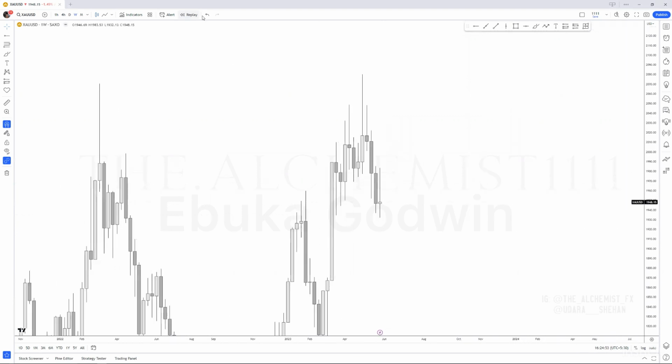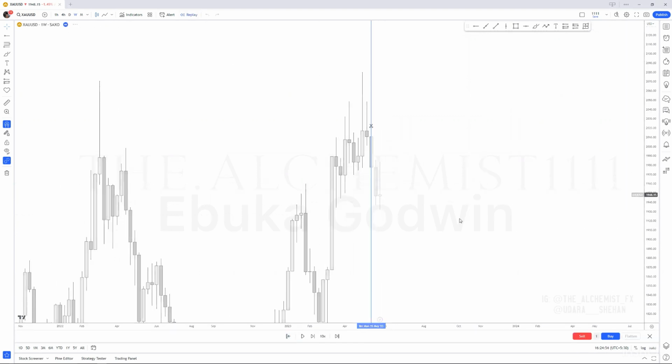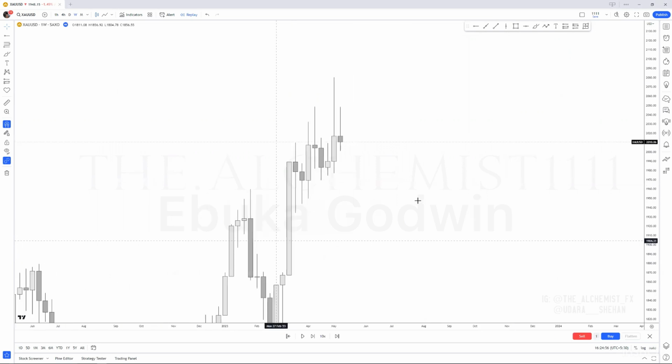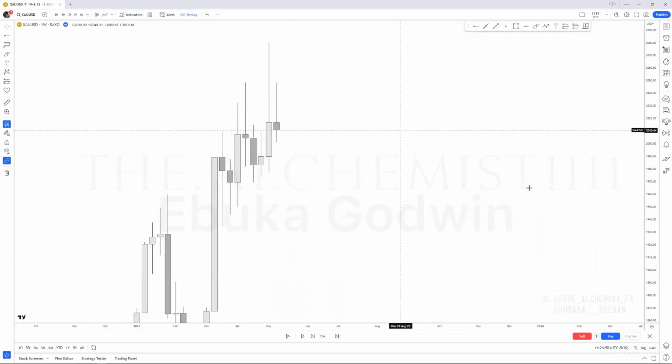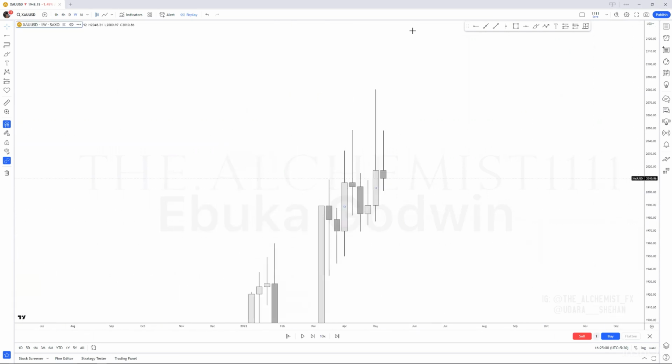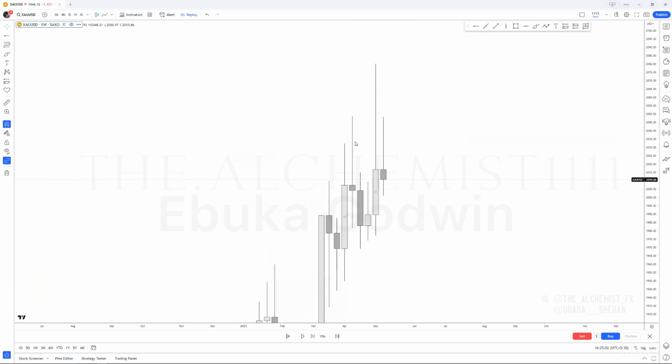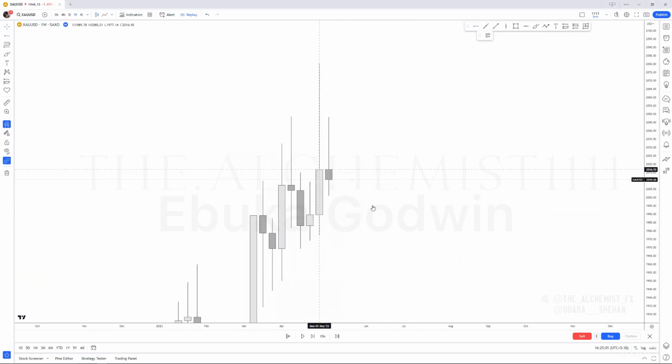Yeah, look at this one. Where did this drop come from? Right, I told you a bullish and a bearish candle will create what? A resistance, right? A bullish and a bearish candle will create a resistance. So what do we have in here? A bullish and a bearish candle.